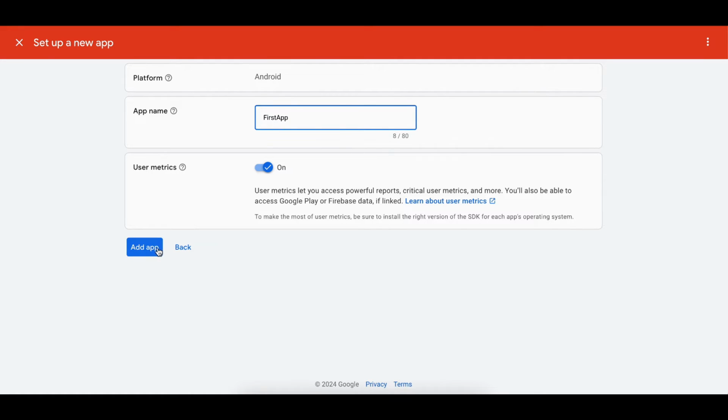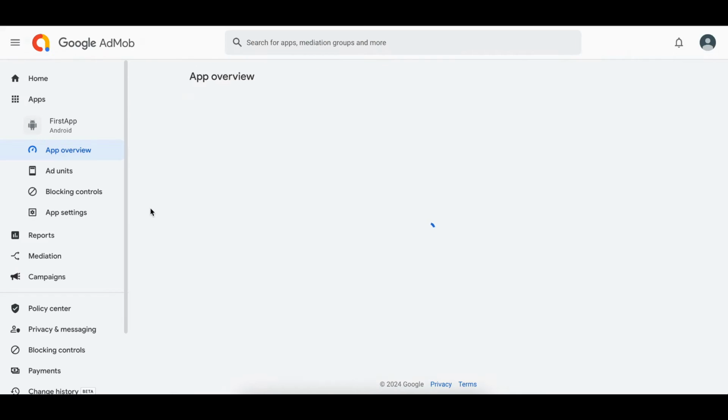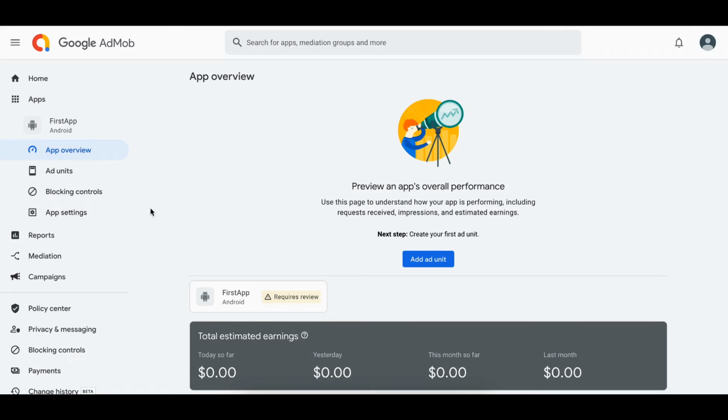Okay, next I will click on add app, and here you can see, you will have to create ad units as well as test SDK integration. Firstly, one thing which I want to tell you guys is that once you have deployed your app to Play Store, you will have to link your app back again inside AdMob.